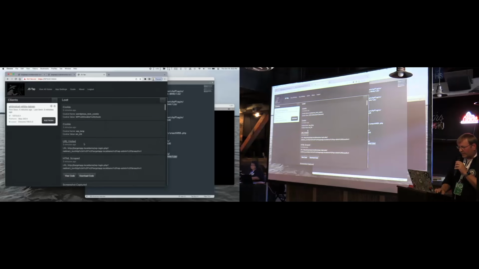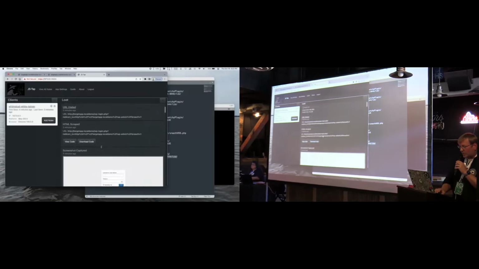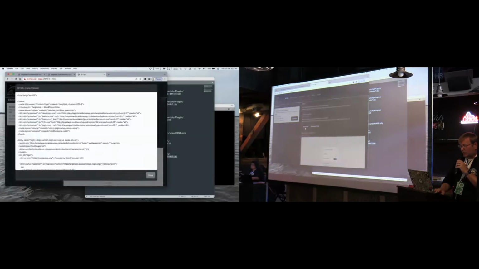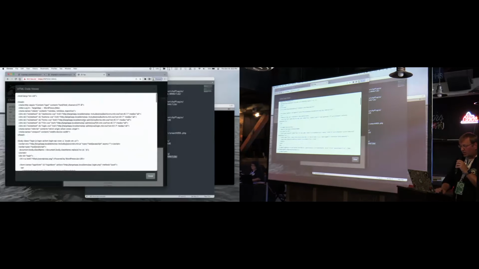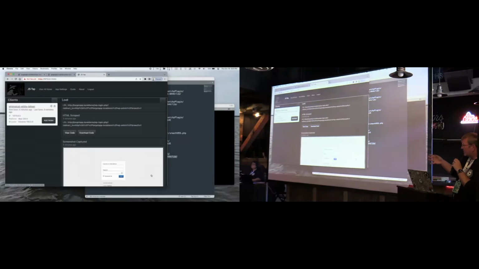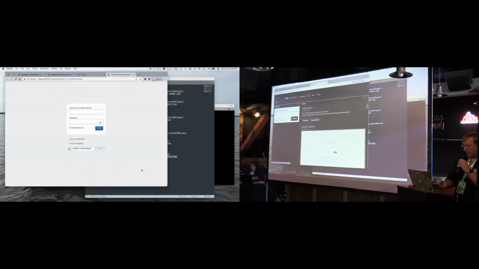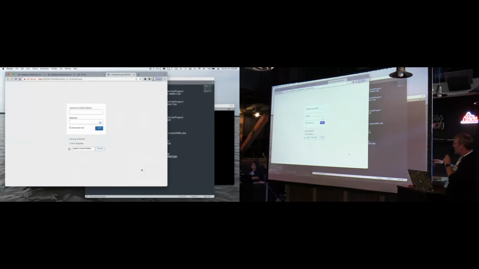We see that they visited the login page, and we are stealing the source code so we can get a copy of the HTML code of every page they visit. It's actually better to just download it and open it in your favorite text editor so you get the color coding. I couldn't get color coding to work well. But we are also getting screenshots, okay? As they go through, you can click on them and blow them up.